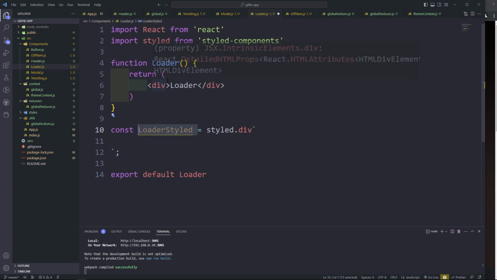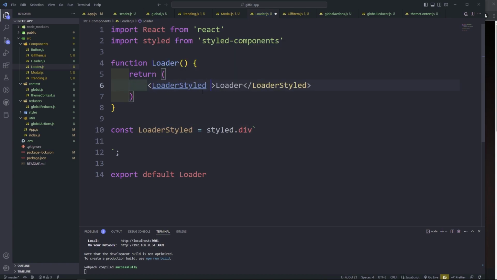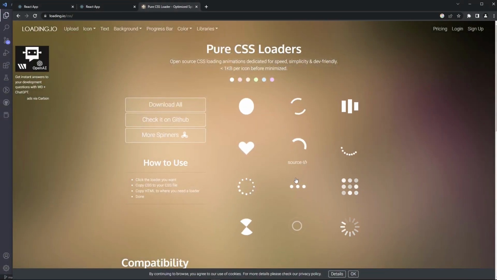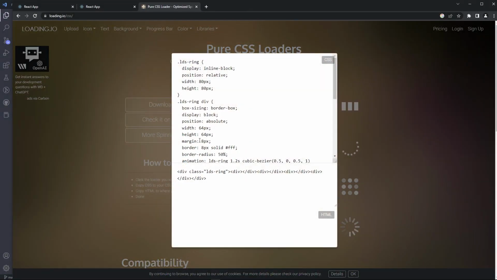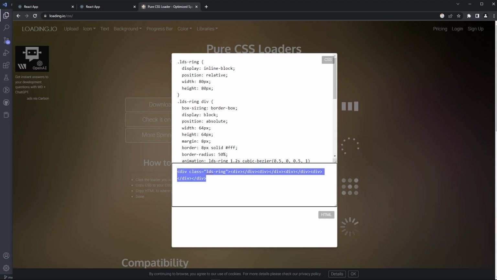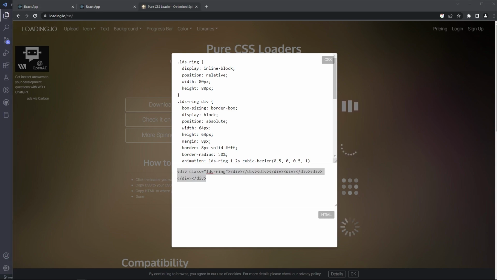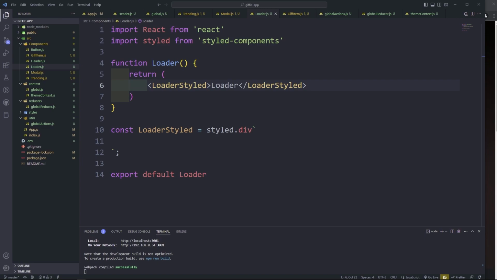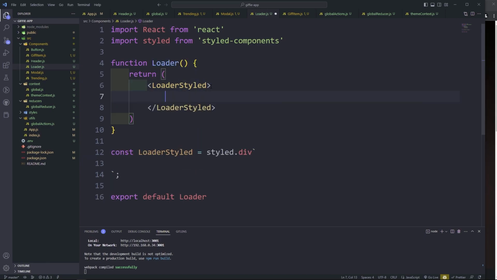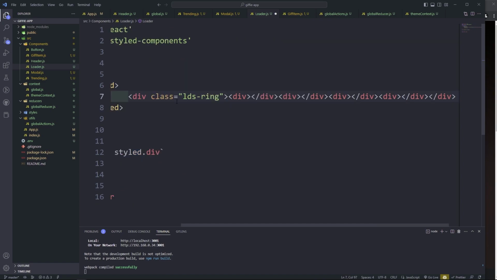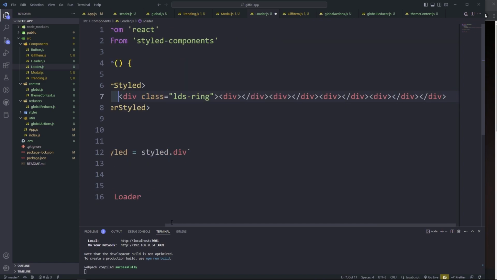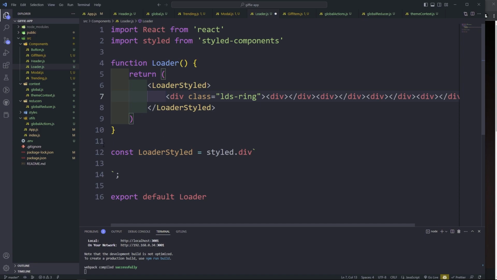Make sure you go back and then copy the HTML here, and then you have to paste it in here. Okay, that's the HTML. So now what you need to do is copy the styles.